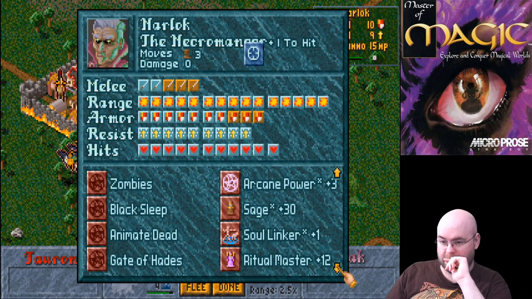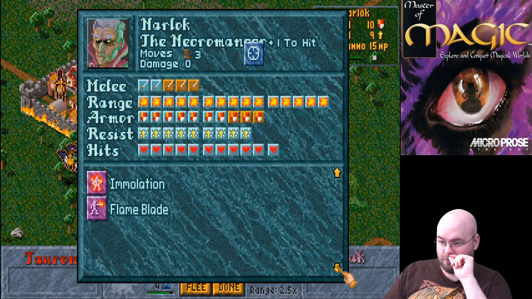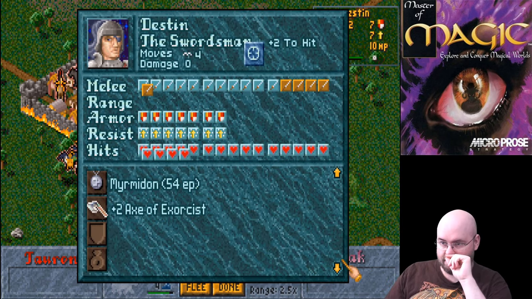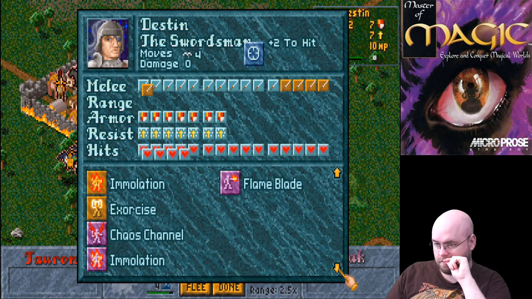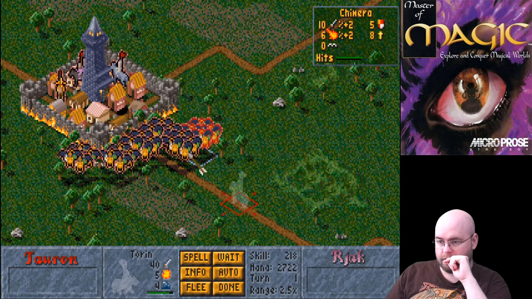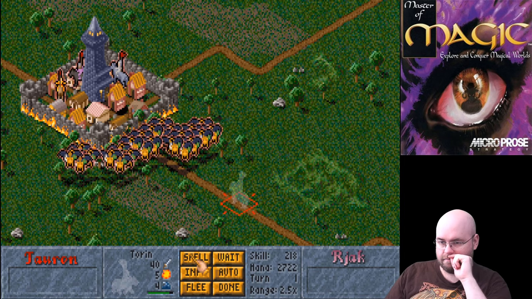Necromancer. Interesting. This is one that's supposed to only be dark magic, and that's definitely not a dark magic character. Or death magic, sorry. Illusions immunity. Okay, the necromancer is the one that can see me. Is there anybody else that can see me? Destin the Swordsman. That's the Death Knight. You can't see me. Okay.